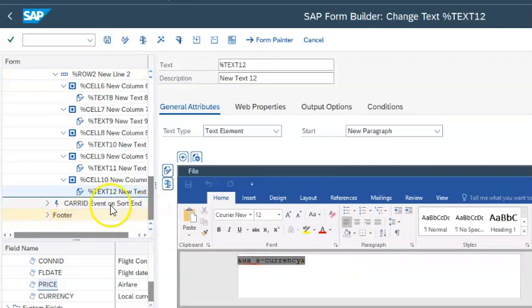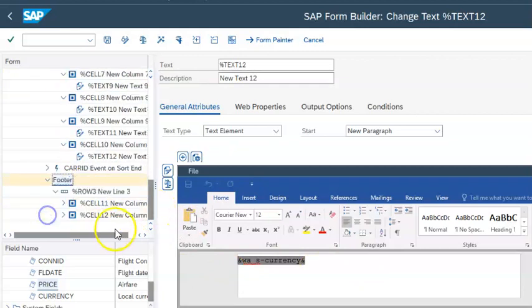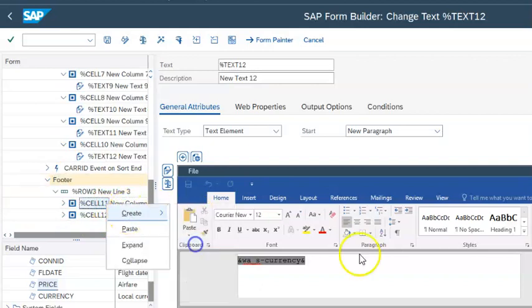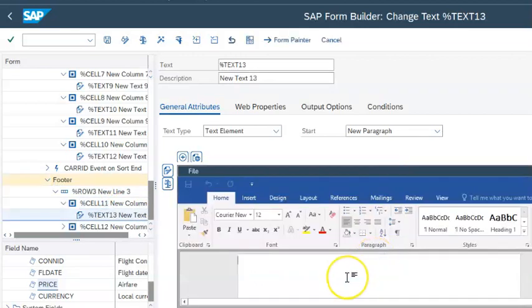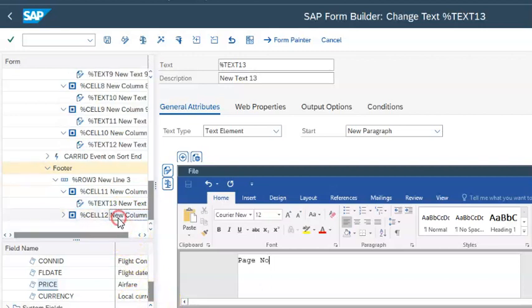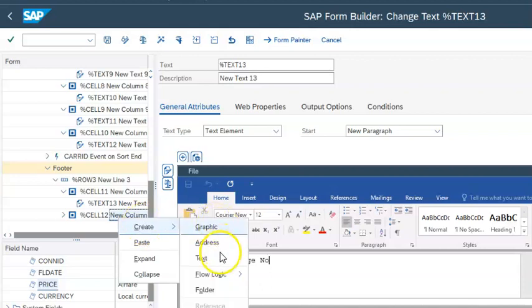Once it's been done, we can go ahead and go for the footer. So in the footer, you can create a text here, and the text I'll mention as something like page number. You can also have the subtotals and all these things, but here page number, and in the next one, create text.